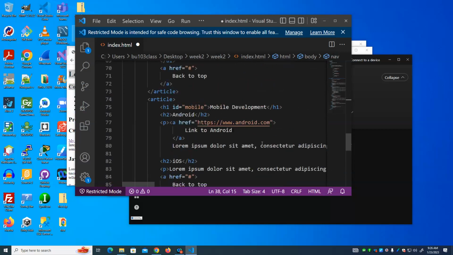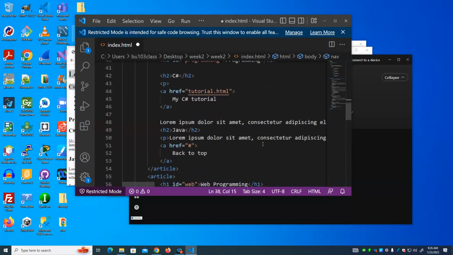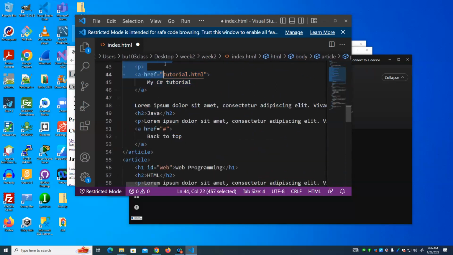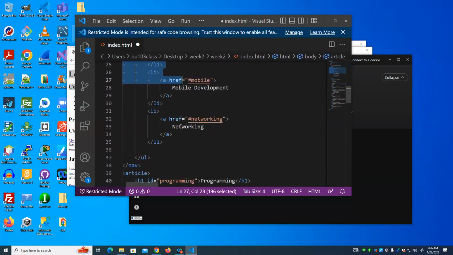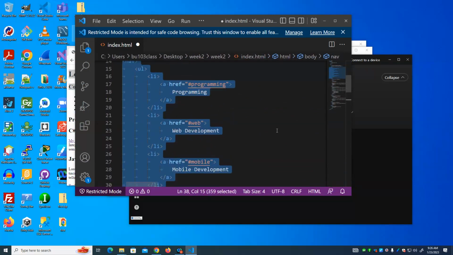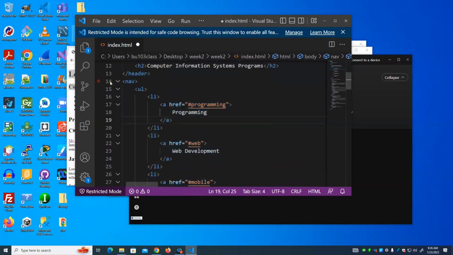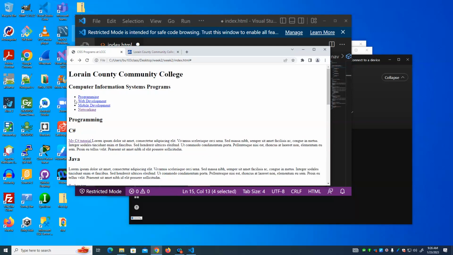So this collection of links form the navigation. They go from here to here. Everything in between this is a navigation. Now, what is a navigation? It's a list of links. So we're going to use an unordered list tag. Unordered list displays stuff in the list, a little bit indented with a bullet point. Again, by default.